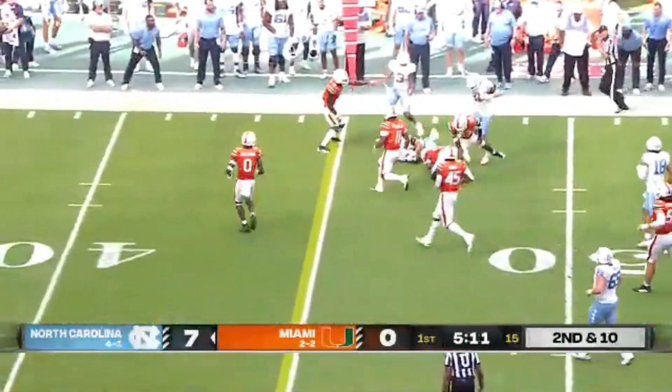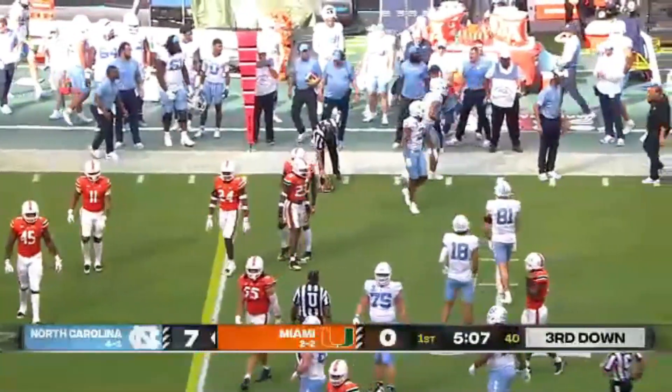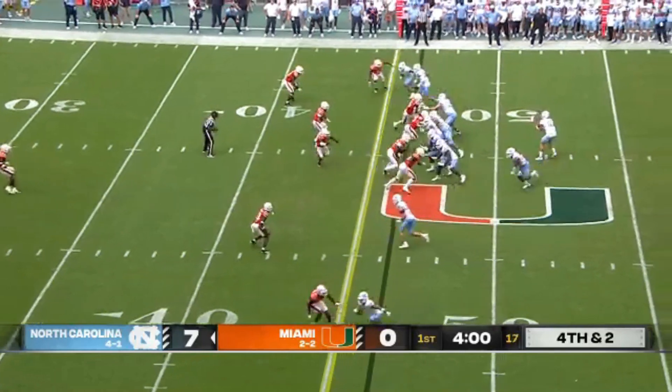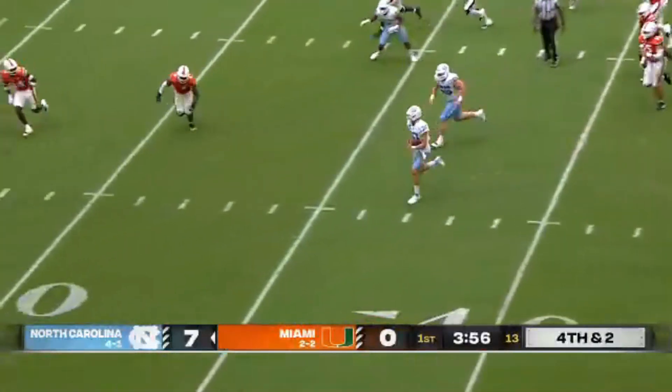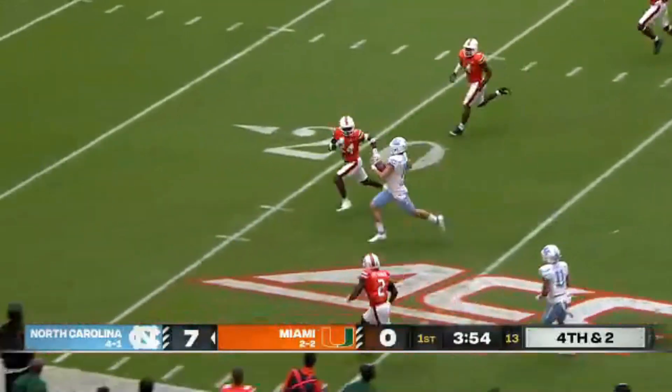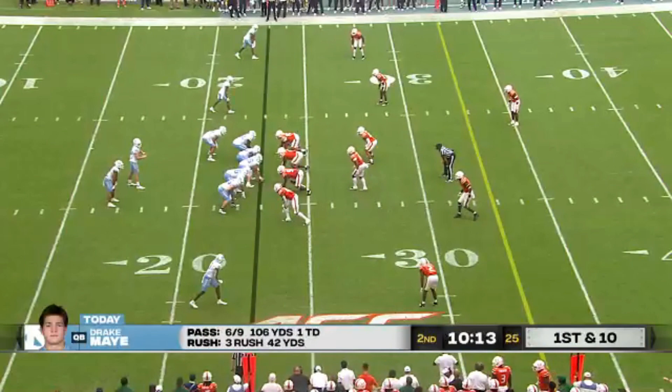That's one of the reasons why he ended up coming to play for Mack Brown instead of going to Bama. Here's Caleb Hood out in space — they're really involving him in the run game and the pass. May is 6-6 with four touchdowns on fourth down this year — just incredible numbers. And May takes off and gets the first down, he's still going inside the 30.